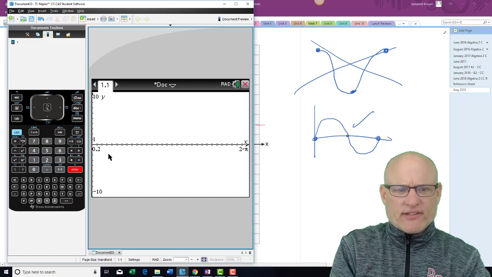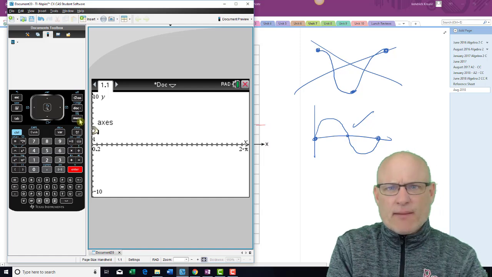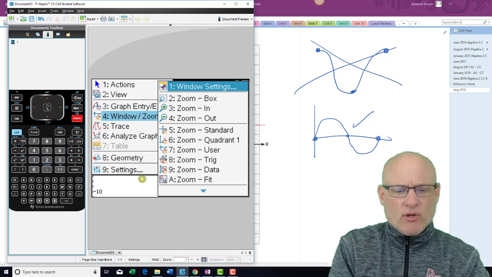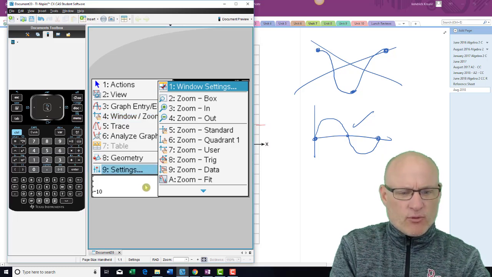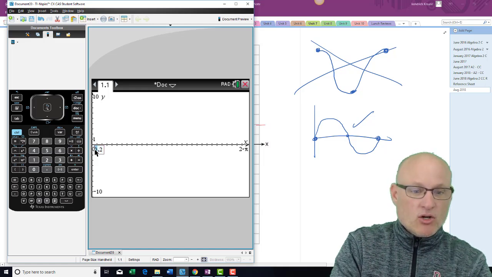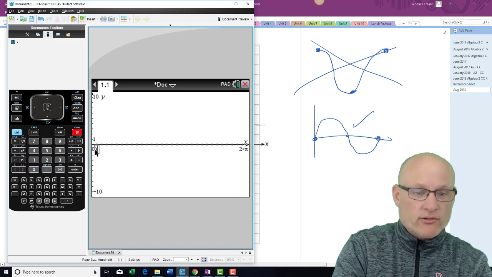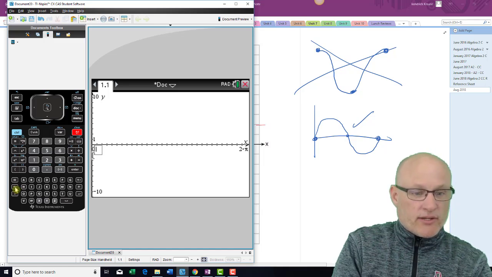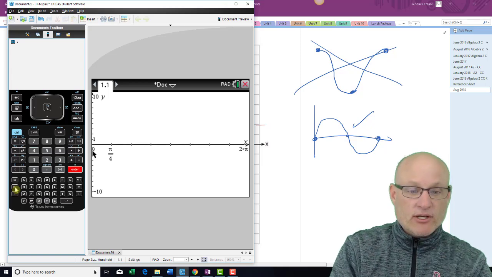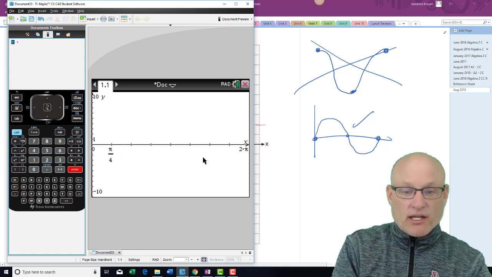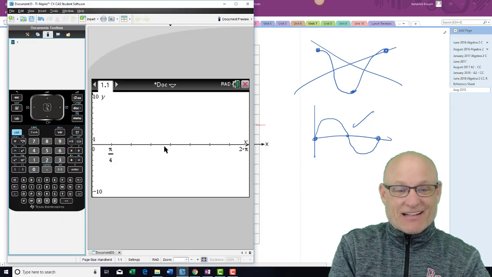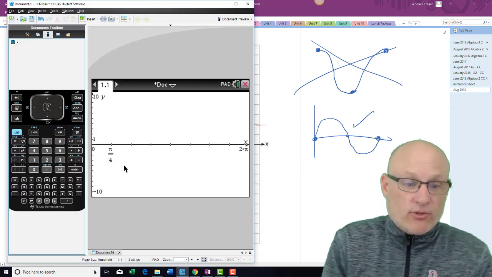So now what I have is, whoa, look at this scale. The scale's nasty, nasty. I want to change the scale. So I can do that in menu and window settings. I wonder if I can do it right on the graph. Let me just check. That would be cool. Oh my gosh, I can change it right here. Oh, that's going to be a game changer, kids. I got to teach my kids that. I just learned that. Pi divided by 4. That's like a game changer right there. Look at that. Now I got my scale on there. So this graph ought to look exactly... I did not know that. That is the coolest thing ever.